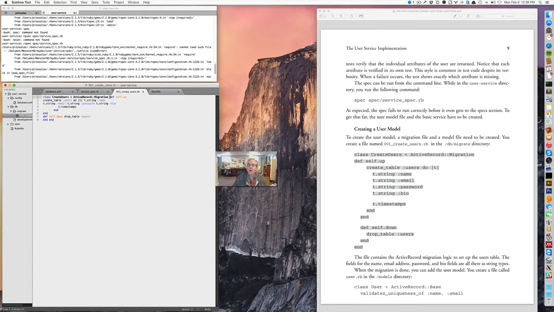Okay, so this is a classic Active Record migration file. So you see that it's defining a class, CreateUsers, which is a subclass of the Active Record migration class, which is part of the Active Record system. And whenever you do a migration, there's a lot of things you can put in here, but often it's a pair of methods: how to get the database from where it is now to the next step, and how to get it back to the previous step, so migrations become reversible.